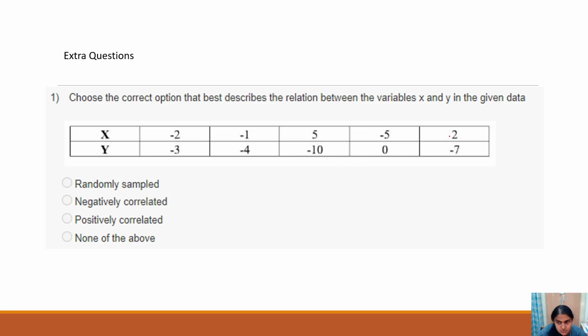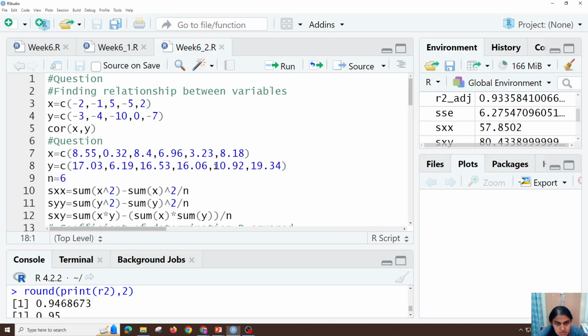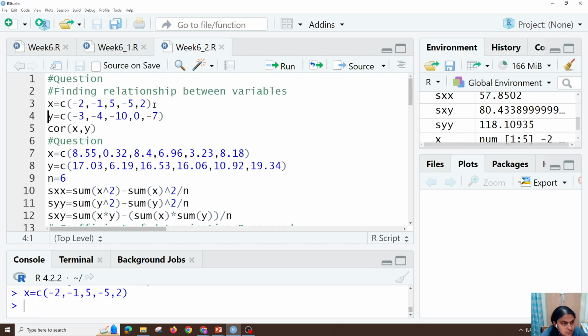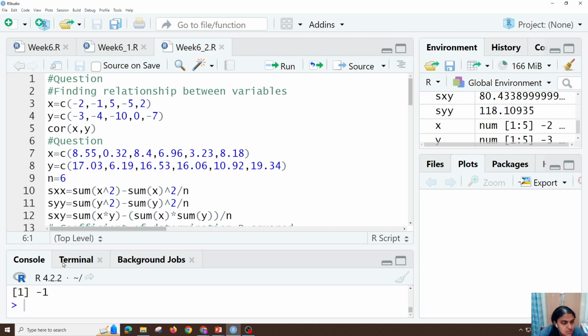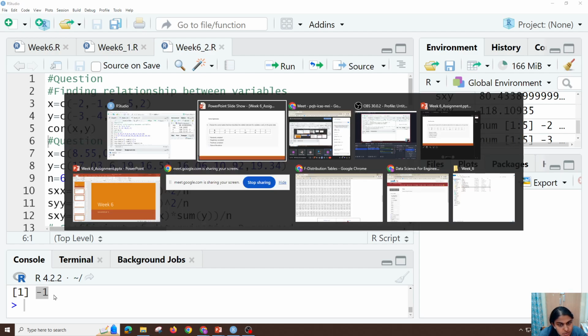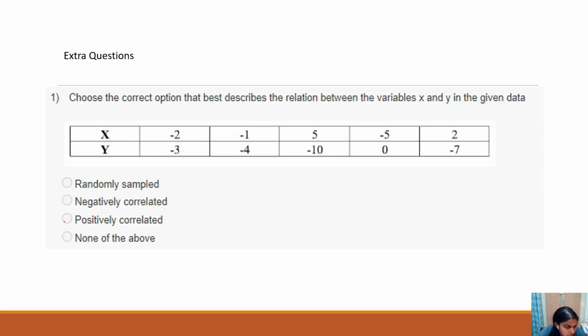From the data itself, you can see that yes, the answer is right. As the values are increasing, just -2, -1, 5, -2, -1, 2, 5, within this itself you can see the relationship as it is negatively correlated. So anyway, I have given this set also. First I'll run this one, -2, -1. So x values are being stored and y values have been stored. If I give the correlation, it gives -1. So from that we can observe that it is negatively correlated, or directly looking at the samples you can see that. So the answer here is negatively correlated.